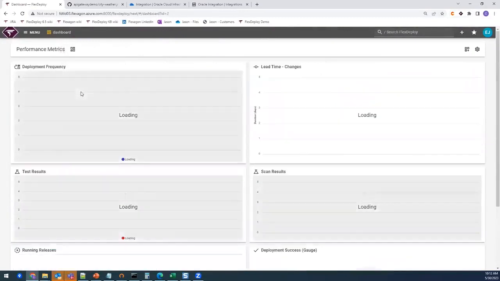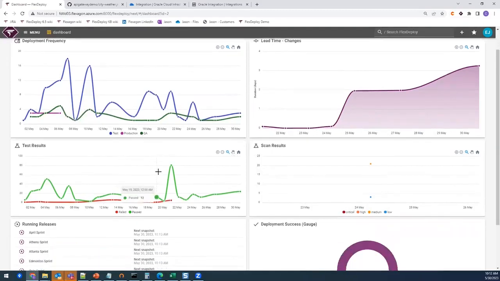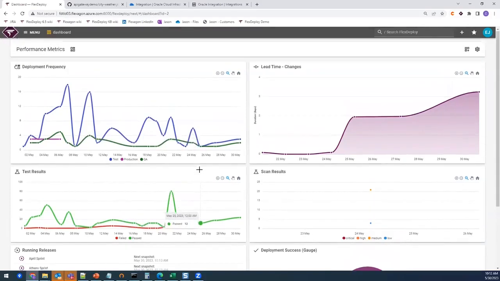But then there's another dashboard that I've created, which is more of a performance type dashboard that's going to measure things like deployment frequency, lead time for change, which is the time from source code commit until the time that commit makes its way to a production deployment. So you can set goals, track, adjust your processes, and continuously improve over time. Just two more metrics to call attention to. The top two are about deployments, but you can also plot the results of your automated tests and your security scans as well.